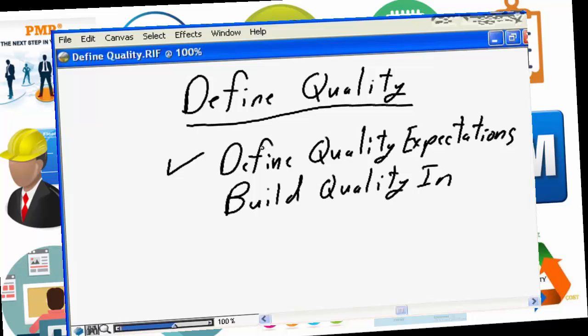Does the high quality or the quality expectations for the project mean there can be no critical faults, but there can be no more than 2 minor faults and no more than 10 cosmetic faults?